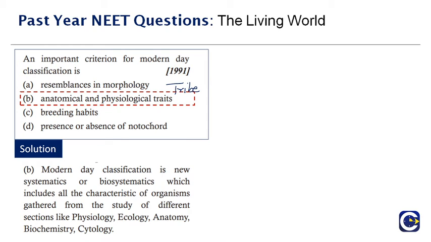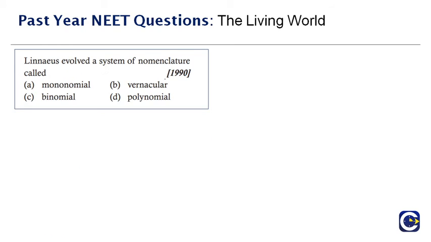See, initially when they started classifying, they did not go much deep into the structure or the morphology, because at that time classification and naming system was given more importance. But now when it comes to modern day classification, we also take the anatomical and the physiological traits into account, so that we can classify them further, and we will make it easier for the people who study and research. Okay, so this is the main reason for modern day classification. Okay, let's move on to the next question.